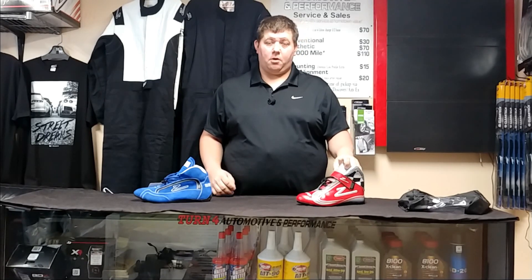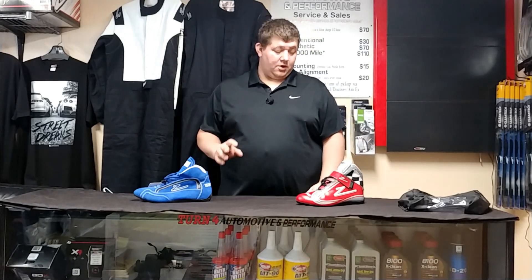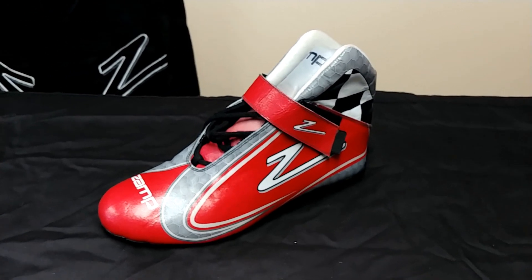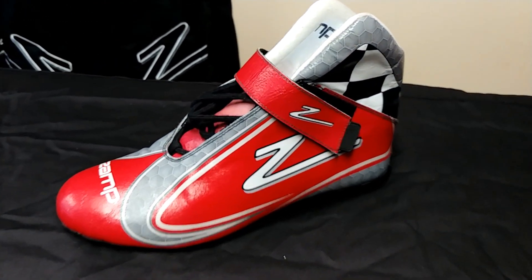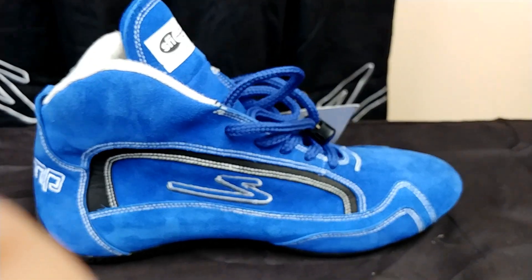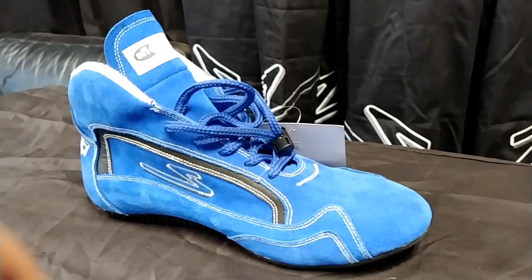These are brand new products just coming out, and they should be ready to ship end of February, beginning of March. Really cool and really affordable — a new product from Zamp Racing. Zamp is known for their affordable helmets starting under $180, head and neck restraints starting at just $300, and fire suits starting at $120 for a single-layer one-piece or two-piece. They've been in the industry and are known for very good quality products at lower prices than just about everyone else.